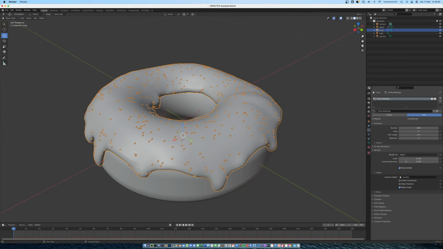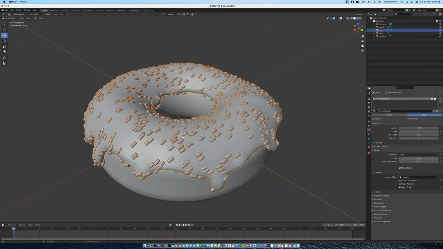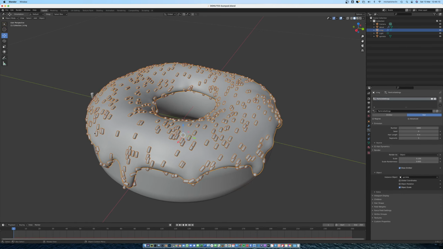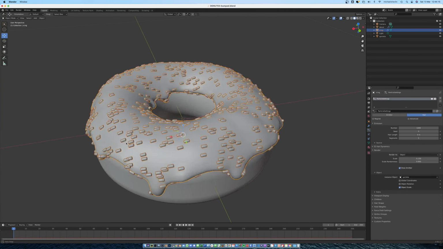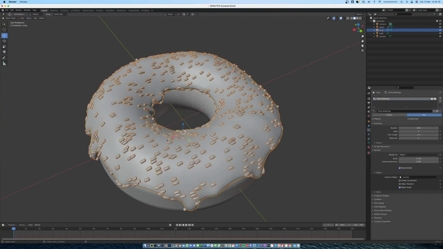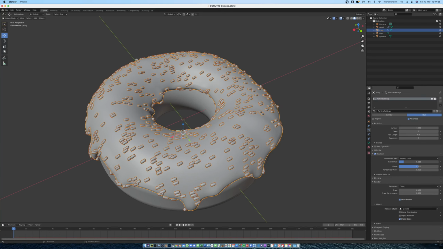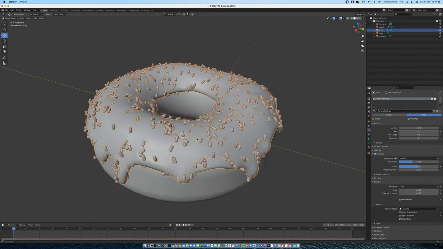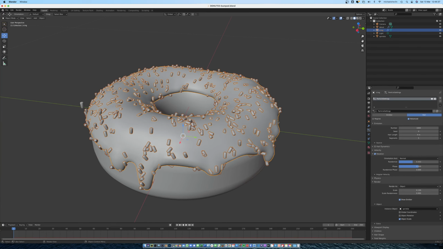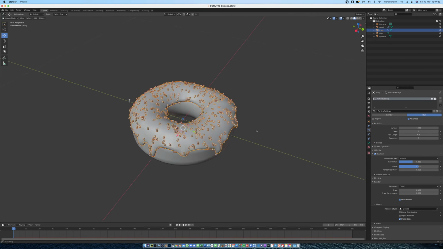So they're obviously not big enough, so we're going to scale them. That's too big, so kind of something like that, I think. And you can see they're all going in the same direction, which even the best Dunkin' Donuts employee would struggle to do, and so we need to change that. So we go to advanced, and then we are going to change the rotation, and we're going to make that a bit random. And it doesn't change anything because it's using the velocity or the speed that the hair comes out, and we want to change it to the normal, which is more the direction of the geometry.